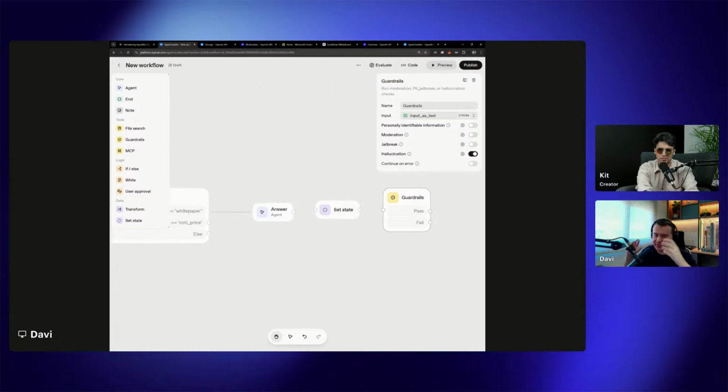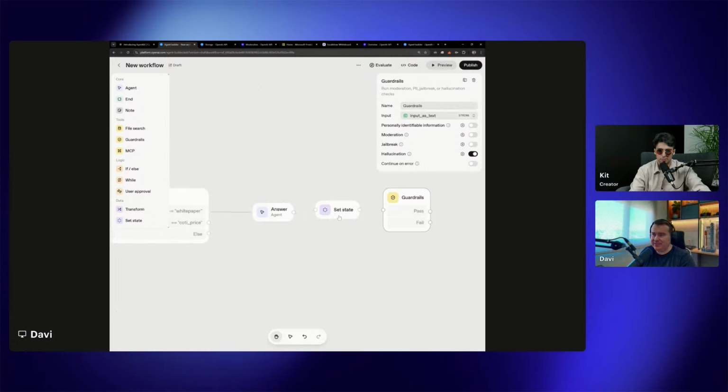So I will get a list of statements here. But I need to do something with that. I need to pass those statements to another agent and ask this agent to remove those hallucinations from the answer, right? And that's the reason why I need to save that answer here.